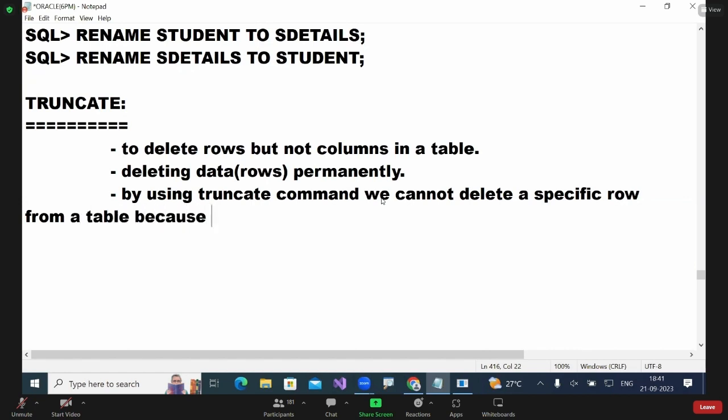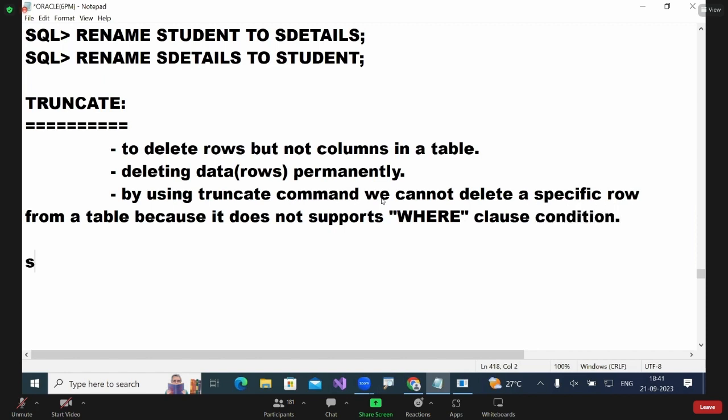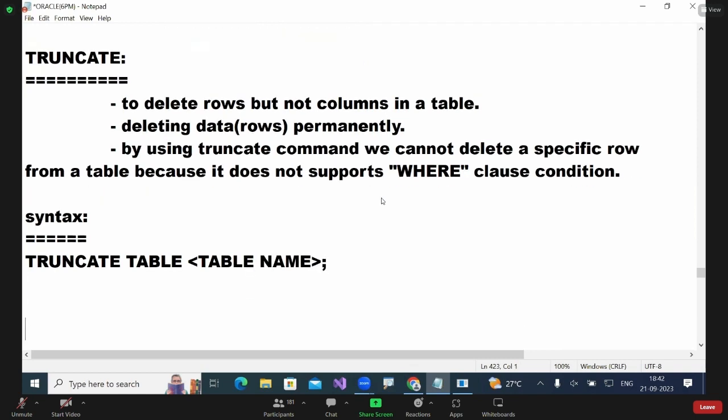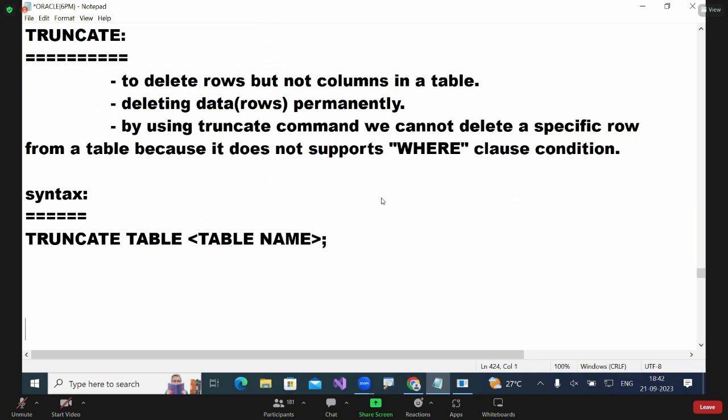If anybody asks you, it is because the truncate command doesn't support the where clause condition. So the where clause condition is not supported. And what is the syntax for this? Truncate table, and then give the table name. Okay, this is a small command.